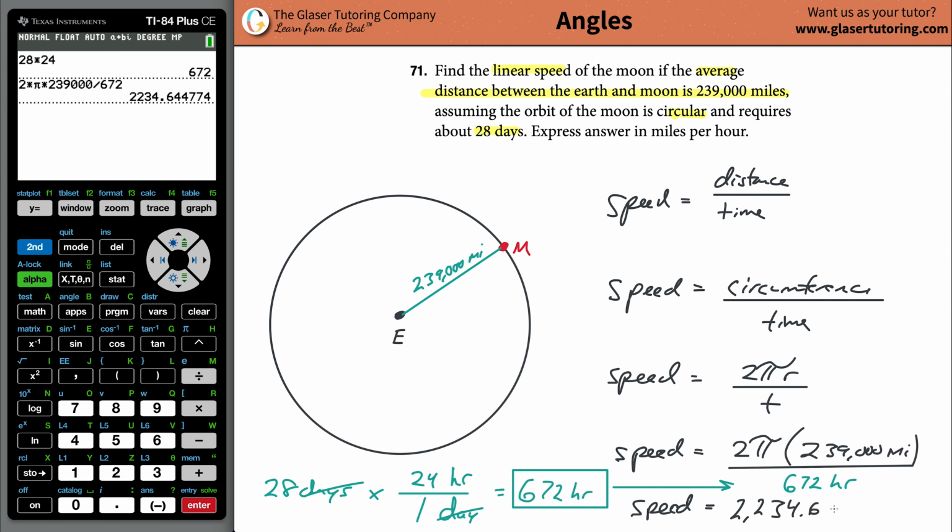Here in math, they don't care about significant figures, but once you get to physics, you have to be careful. I'd probably round it to 2 sig figs, but I don't think that's what they want. So this is in miles per hour. Technically, though, it should really be just 2,200 miles an hour. If you're wondering what I'm talking about with significant figures, don't worry about it.